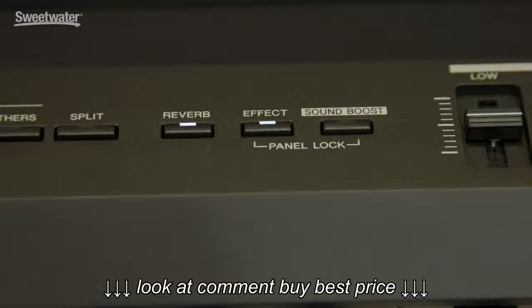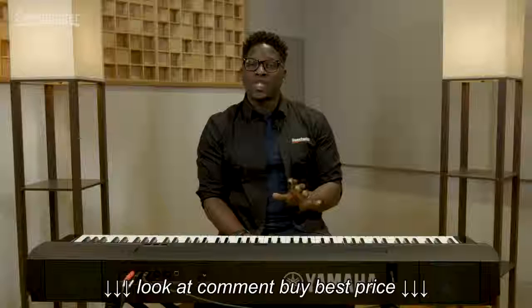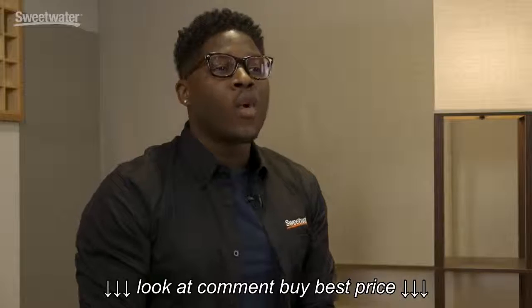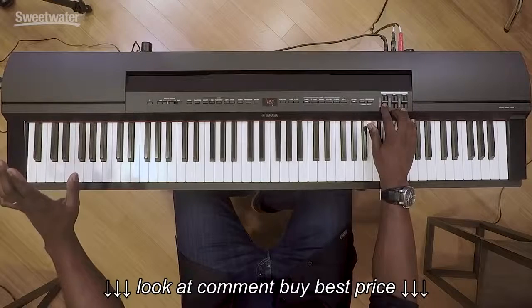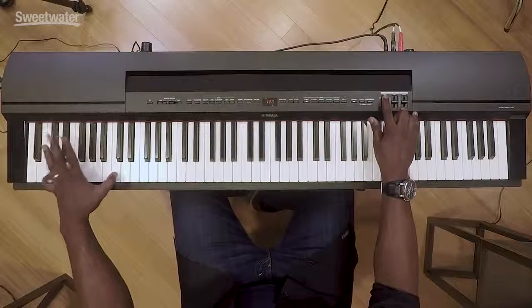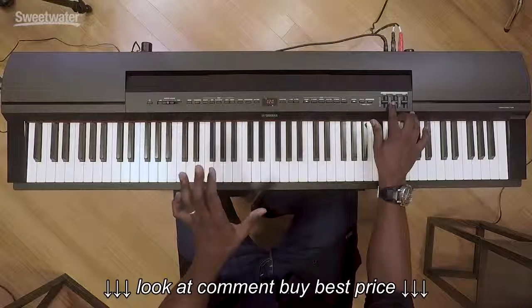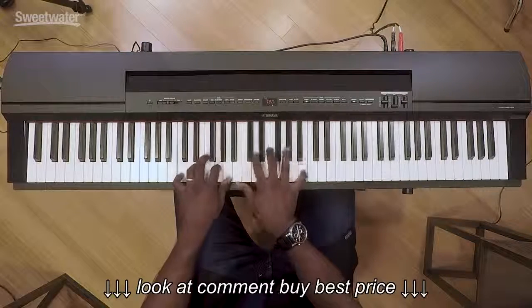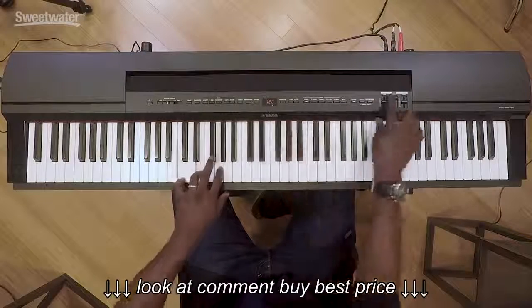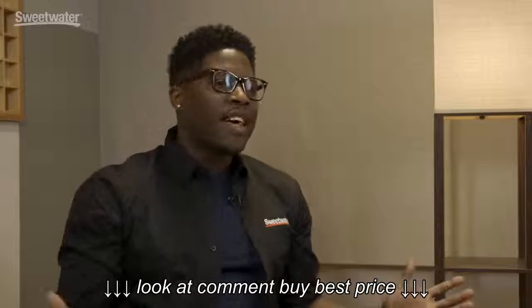You got 4 different types of reverb, chorus, a phaser, tremolo, and a 3-band equalizer. This lets you really customize the instruments to sound exactly the way you want them to. So let's say you want more low end in the piano, a lot more bottom. Here's the normal piano. Or if you want a much more mellow mid-range. So yeah, that's a 3-band EQ.